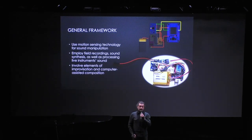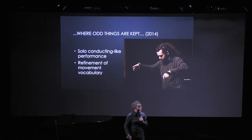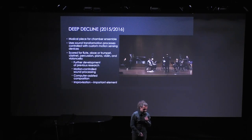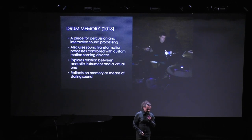All right, so I have been doing this for a while. The first project with this technology is from almost a decade ago now. Although I did use accelerometers, a bunch of other technology around it was different, including the way I transmit this information to my computer. The devices looked slightly different as well. I've done pieces with computers and performers, musicians, instrumentalists, while they were wearing these devices, and used them to transform sound in real time.